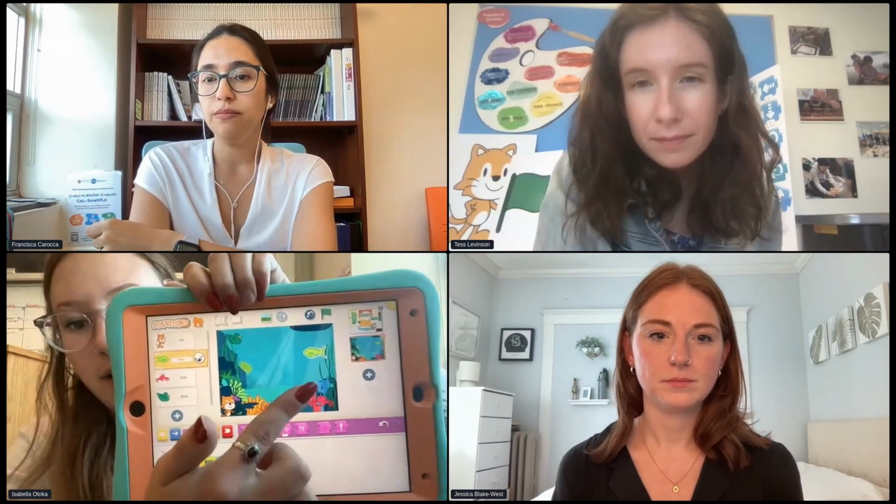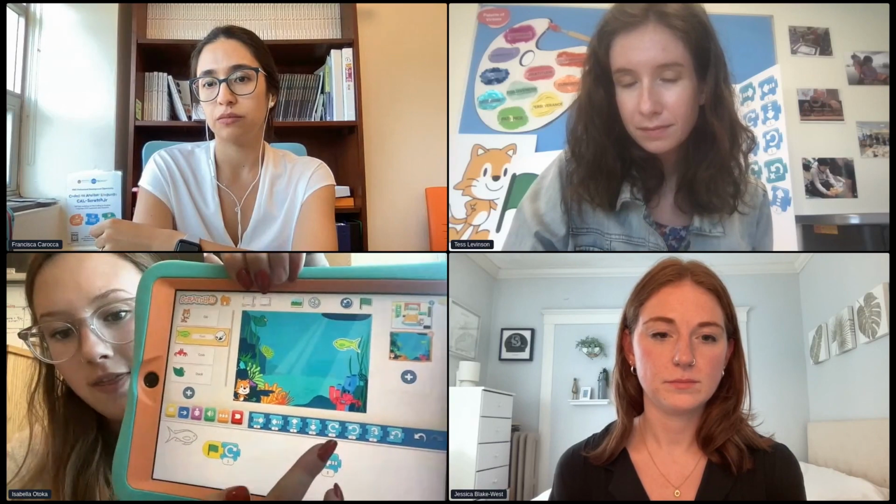I wanted to show something that we use a lot called initializing our characters. So when you put a block in your programming area down here and it's not connected to a program, it will actually make changes to our character and how the program plays out. So for my fish, when I first put my fish in, you can see over here, it's pointing this way because that's the default orientation of the character. But I wanted my fish to swim the other way. So I brought down a blue block from over here that was pointing in the direction that I want my fish to go. And then I pressed it here and it changed the orientation of my fish so that it can go the other way.